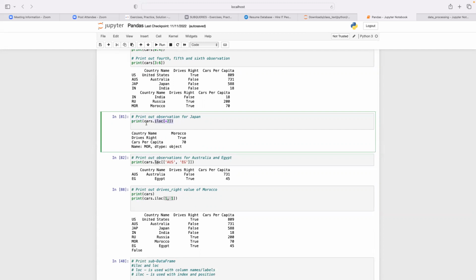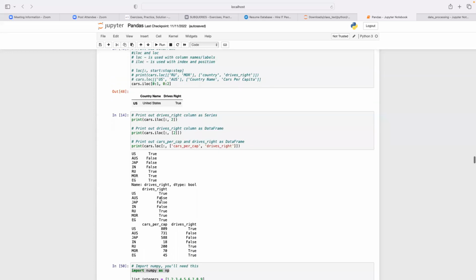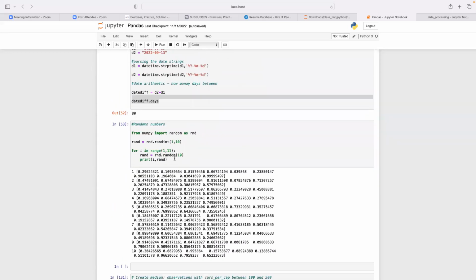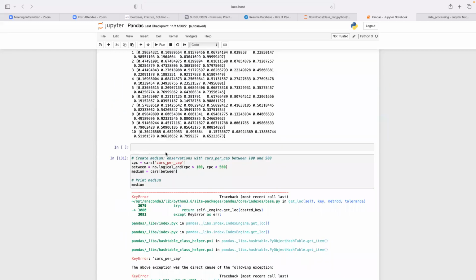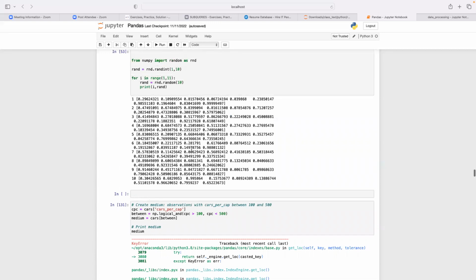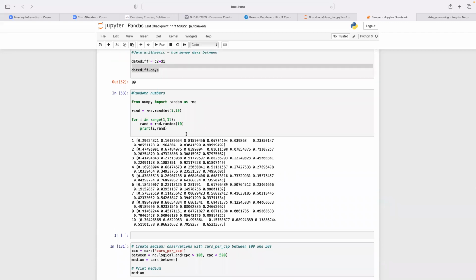This is more flexible if you want to do things like series and loops. However, if you remember names of specific labels, this loc is more useful. So you can do that. Then we have a date conversion, then we have the random number. That's what we went through yesterday. And that is the basic and fundamental, which is to feed into data processing.